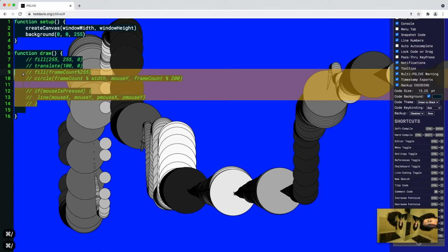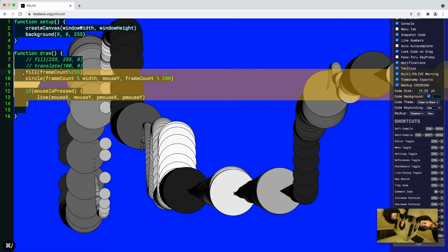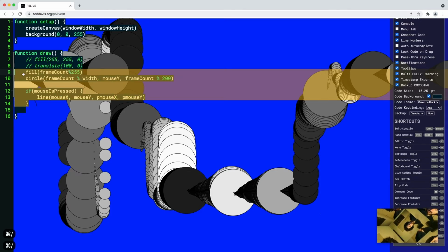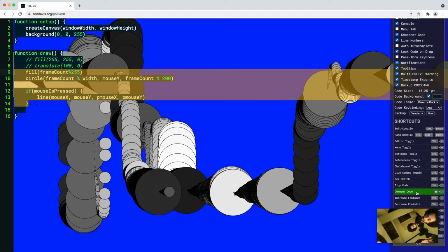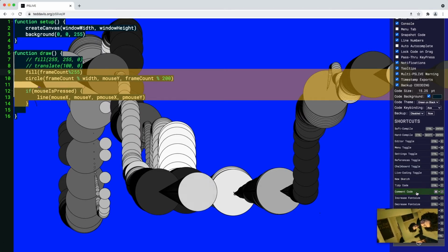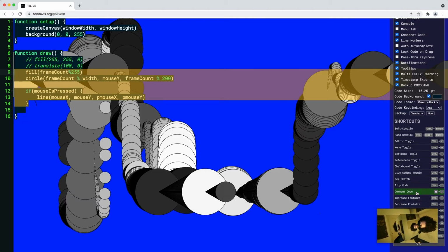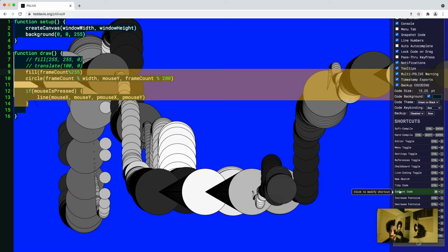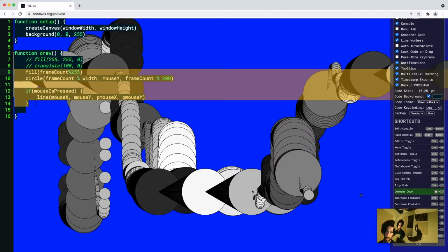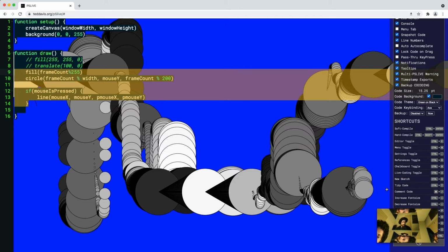On other keyboards, you may have to press additional modifier keys like Shift and some other key, so it might not work to do that. In that case, you should simply click on comment code, press the shortcut that you would like, use a couple modifier keys, and then you get to have that functionality of quickly turning code on and off. If you change your mind and don't want to adjust it, just click it again and it stops listening.